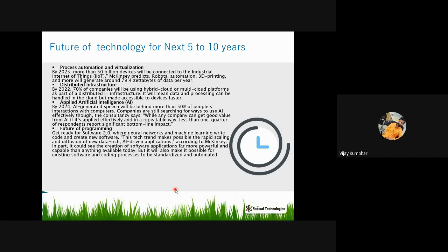Distributed infrastructure. Currently, most of the applications you are using nowadays are used on a cloud platform. You can take the example of Netflix, Amazon Prime, or any Facebook or Google application. All of those are running on cloud infrastructure. From the company perspective, they deploy their application on one of the platforms, either AWS, GCP, or Azure. As a distributed world, you can keep some of your application on one platform and divide the rest onto another platform. That's why we can achieve 100% availability.